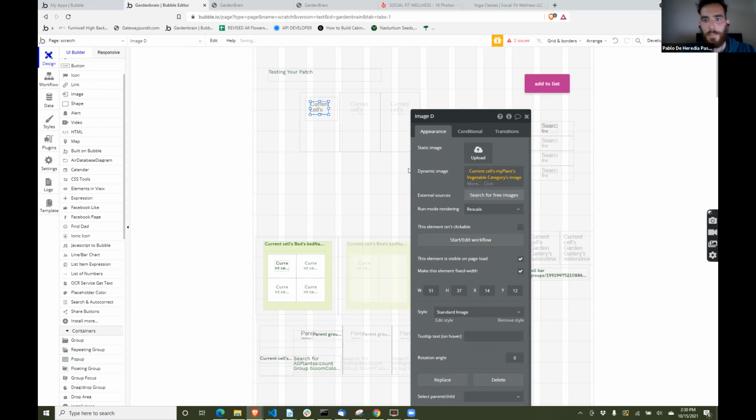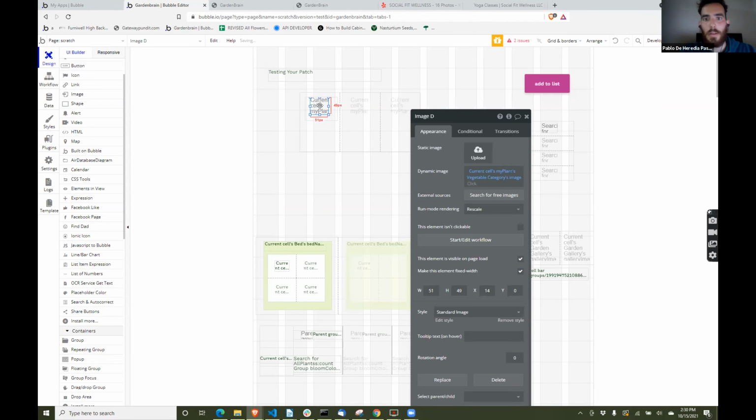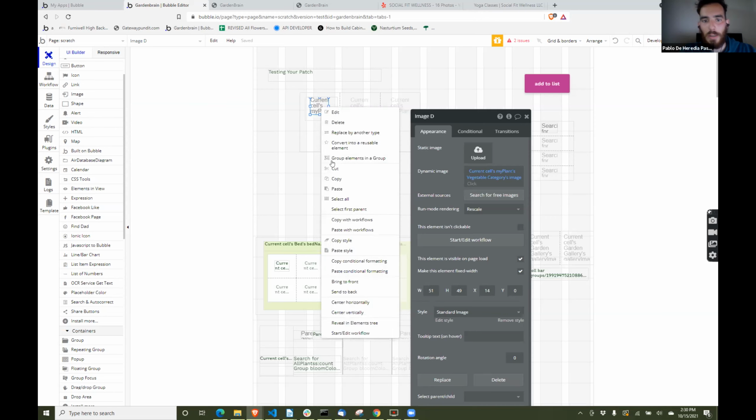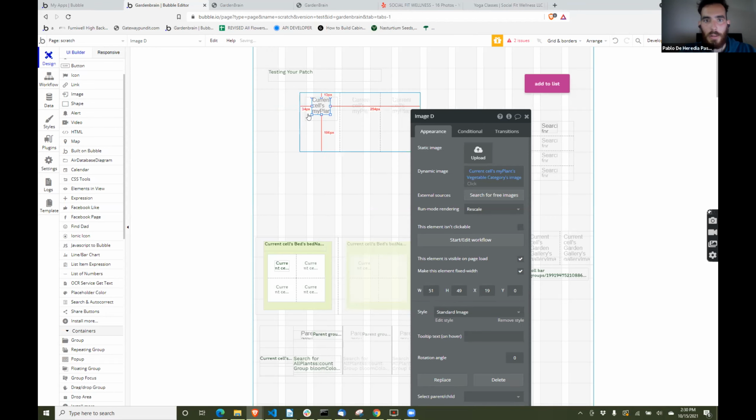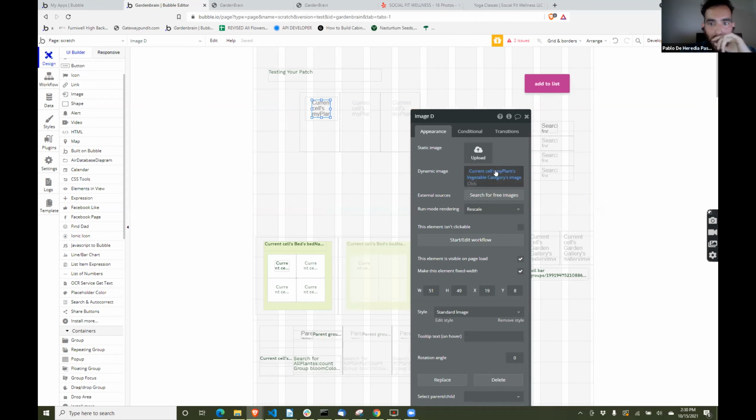Image. And let's make this bigger. You would want to make this probably a square, right? And then center horizontally, center vertically. And now nothing is going to show up because your plants don't have the vegetable categories.